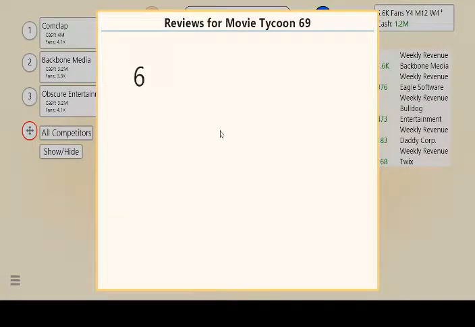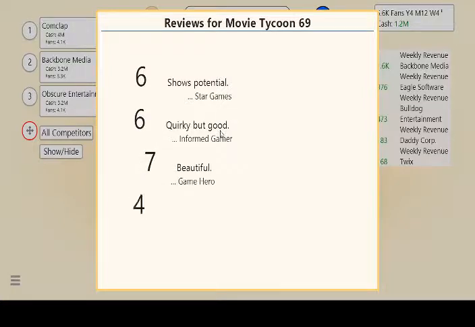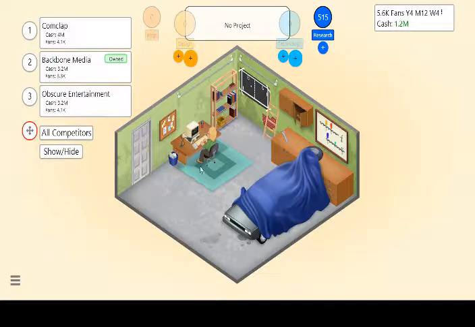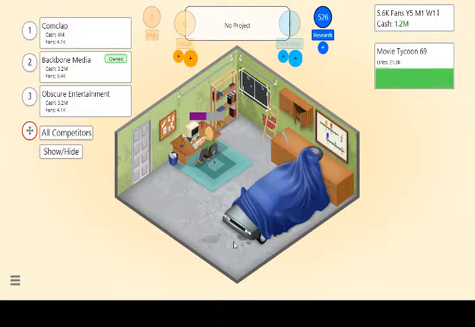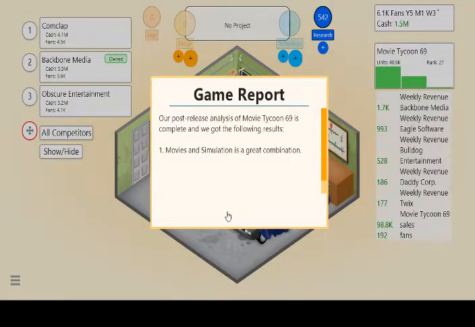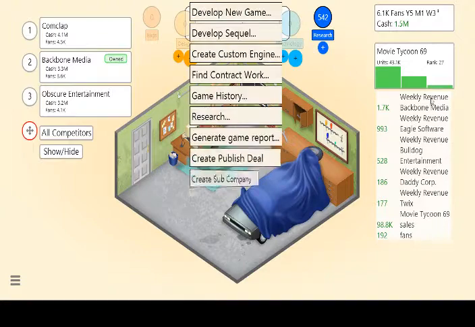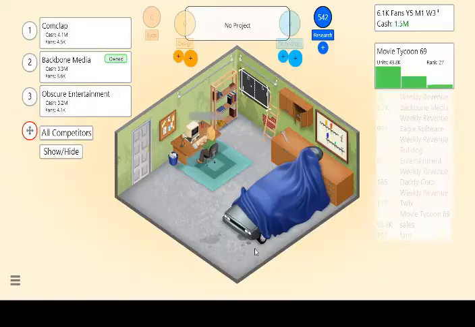Okay, I'm going to look away. Okay, and I'm going to look. Shows potential, quirky but good, beautiful, weaving and simulation is a great combination. Okay, so we've got 6.5. Can I create game report? Yes, I can. I'm just going to do loads of game reports since I haven't done much. And it gets me research even though I'm not using any research. Yeah, I thought this would be a good combination with the Quaz and Young and Movies and Young. So I think this is going to be a really good game. Game report for this as well.